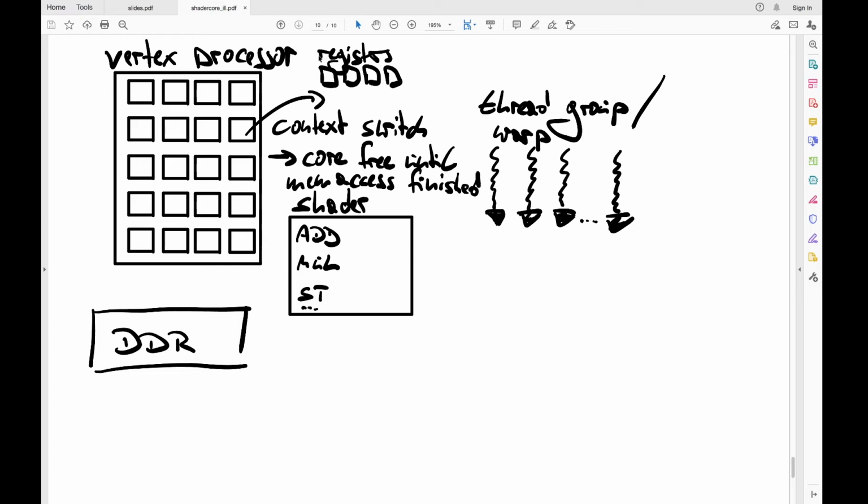The scheduler will have to make sure that the warps make good use of the available registers, because the more registers an individual warp uses, the fewer warps can actually be scheduled at the same time. Therefore, registers are actually the limiting factor. The number of registers that a warp uses depends on the instructions being executed, and those instructions come from the shader. So the programmer controls how many registers the program uses, and this is what a GPU developer has to optimize for.